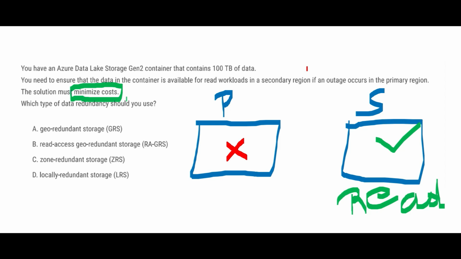Think about it like your father is running the household. You would want to save every penny for your father. See, local is not good here because if the data center fails, everything will fail. You cannot have primary and secondary in locally redundant, because it will save both in the same data center. Zone will give you read and write both, but you want only read. Here you see it should be available for read workloads.